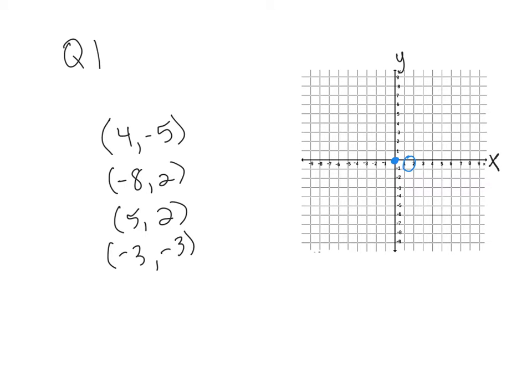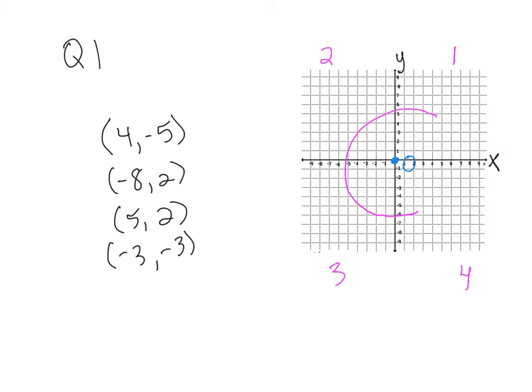You are also asked to label the quadrants. Quadrants are the different sections of the coordinate plane. And in order to understand and help remember how to label the quadrants, you can draw a giant C on the coordinate plane. Where you first started writing that C is going to be quadrant 1. Where you went second is 2, then 3, then 4. So think of C as in the coordinate plane.